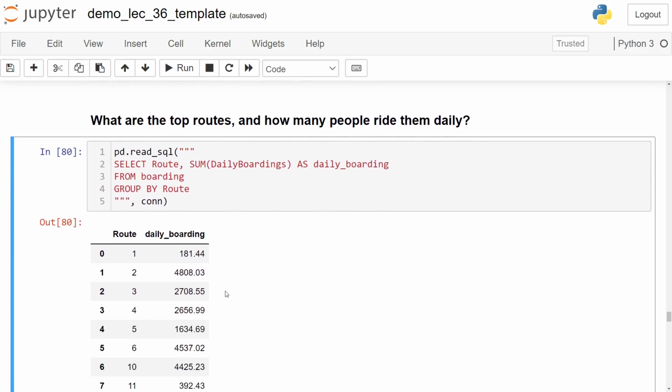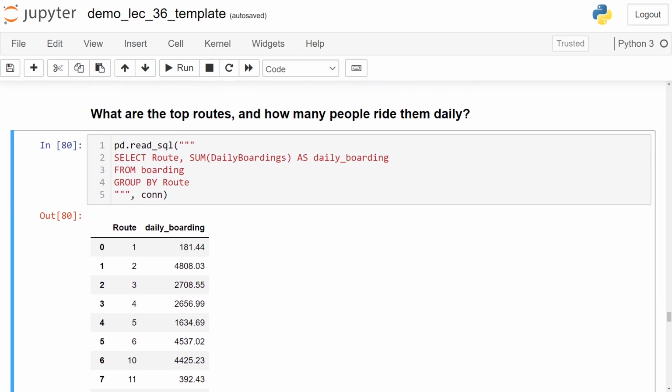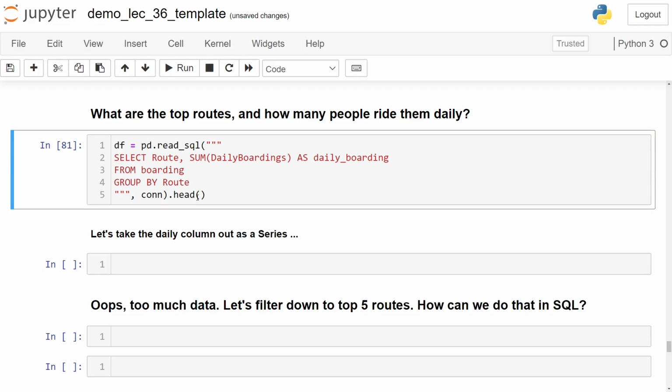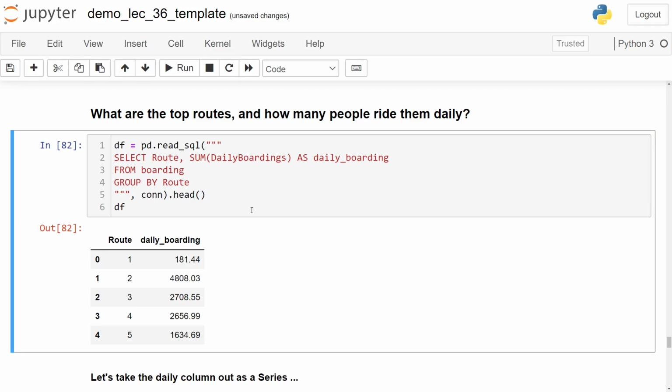And so let's see here. It might be more useful if, let's go ahead and capture this in a data frame equals. And let's see, what else do we want to do here? This is kind of a lot right here. Just grab the first 5. There we go. And now let's go ahead and sort these right here inside of SQL.